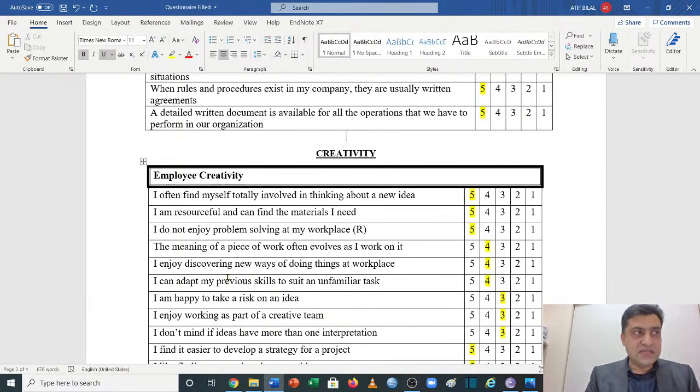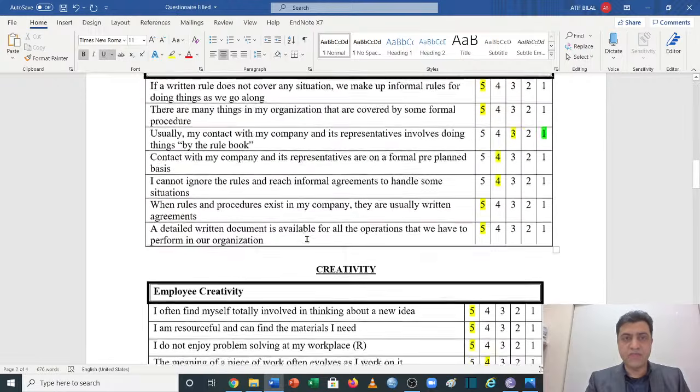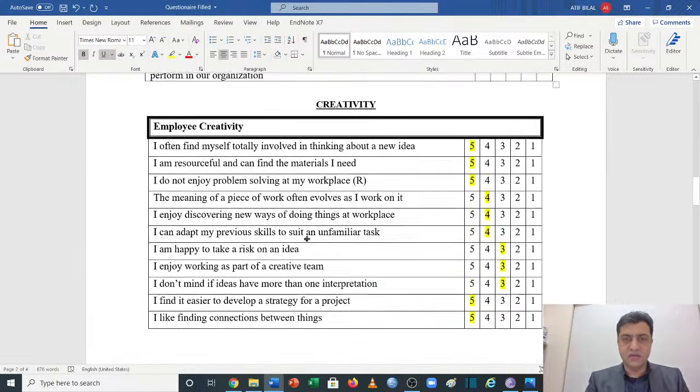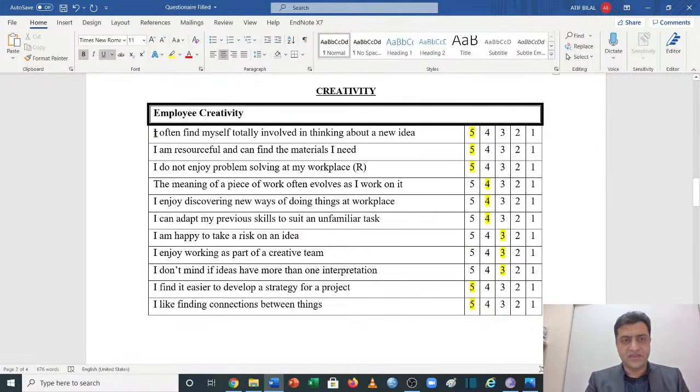Okay, good. There's another question about reverse items. It's a good question. Sometimes when we are trying to measure something, for example creativity, the first item that we're using is: I often find myself totally involved in thinking about new ideas. Now, this is a straightforward question, which is actually measuring creativity.